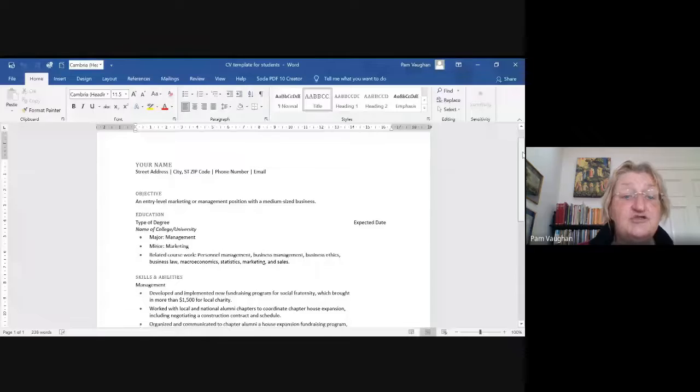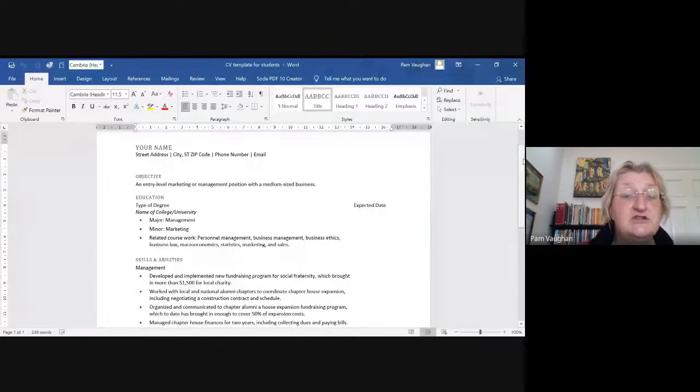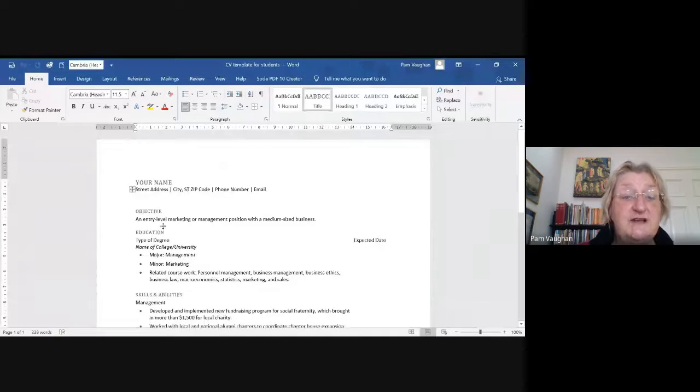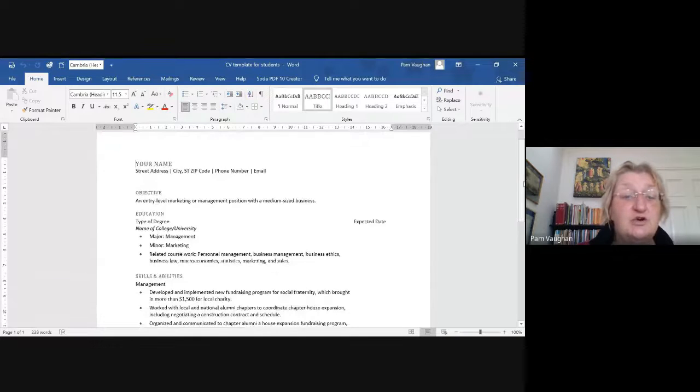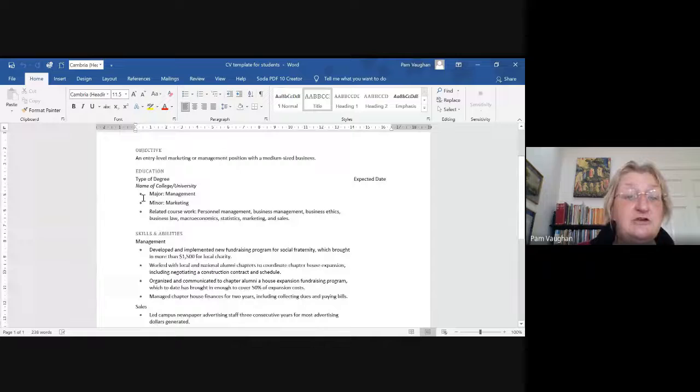Okay, so again, this is particularly, it says it's down for a student. So again, it tells you the sort of information that you should be putting under each heading and how to organise it. And again, note the use of bullet points to make it very clear, lots of space between, make it easy to read.